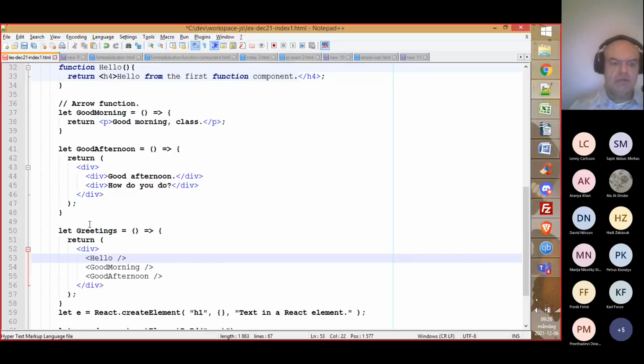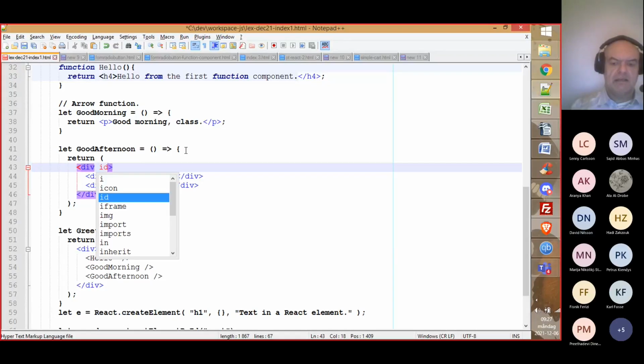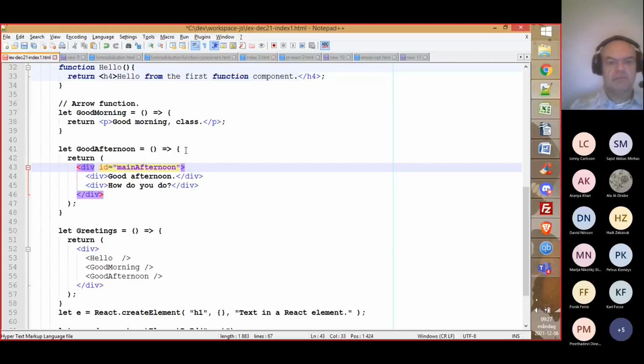So here we are in greetings, and we want to pass some data to the hello component. And we do this by creating an attribute. And you have seen attributes in HTML. For example, an element can have the attribute ID, and the ID can have the value main afternoon or whatever.